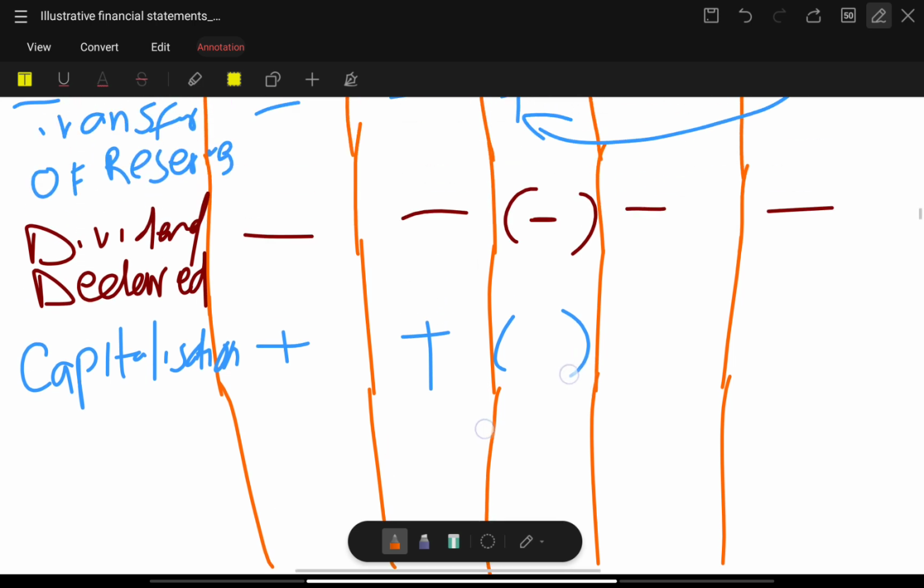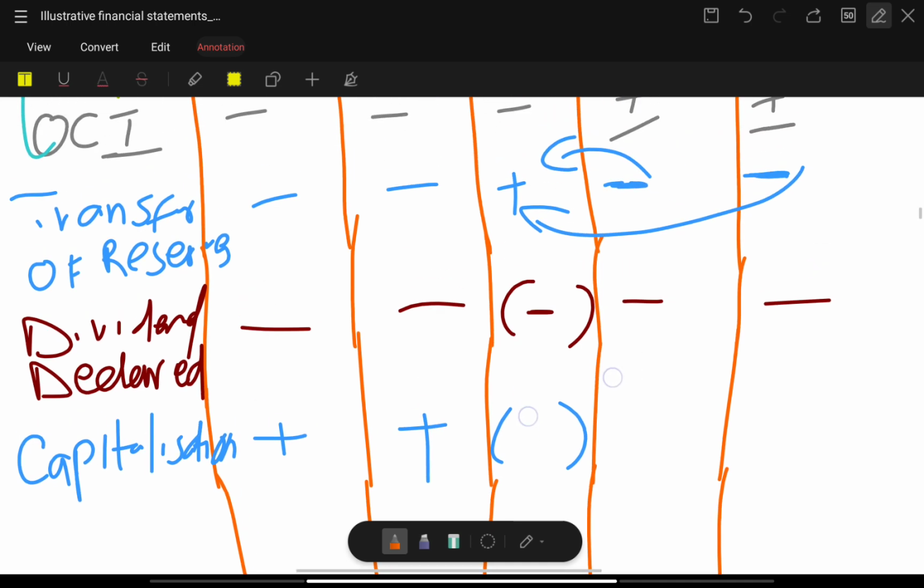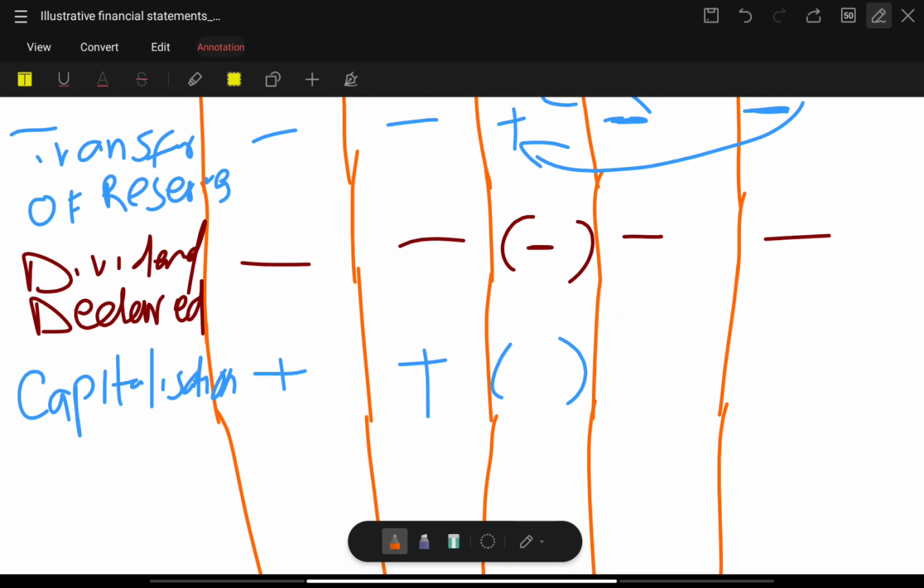Does it make sense, guys? So it would be subtracted from retained earnings because it's treated more like dividend, and dividend decreases our retained earnings. Same applies here. It will be treated under the retained earnings. You would subtract that capitalization reserve or the capitalization of shares. And since you are issuing shares for no consideration, you would add it in your preference shares because you are issuing. It's more like an additional issue of shares.